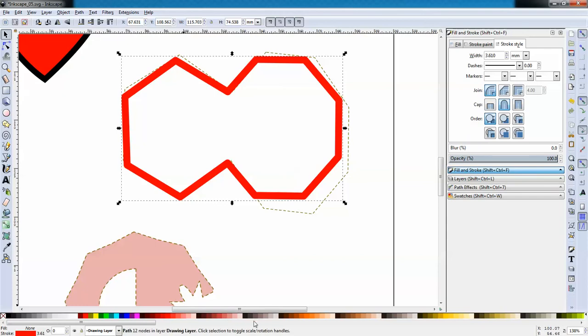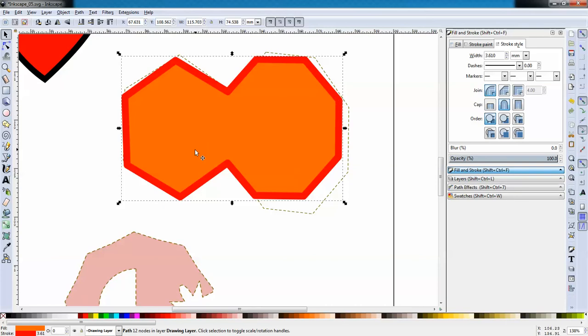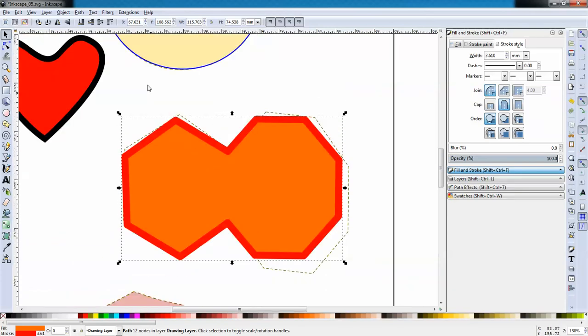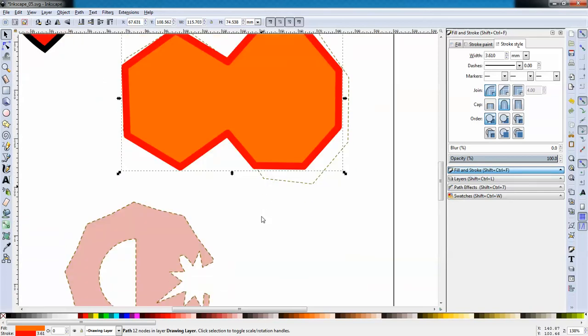And then make sure you give them a different fill color than stroke color, so I can see that you have successfully combined them together. Okay, so you can take basic shapes and then you can combine them together.